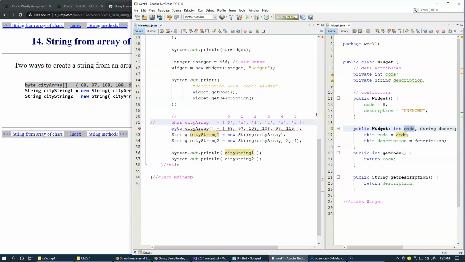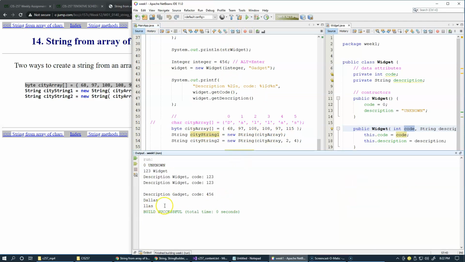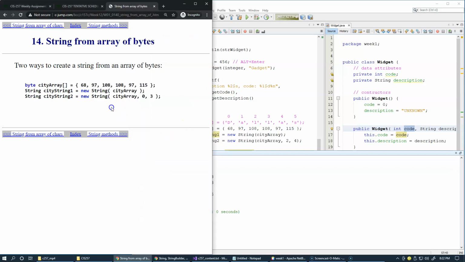So right here I just comment this out and replace it with a set of bytes, and you will see that the same thing happens. We get the same exact result from this. So both arrays of characters and arrays of bytes can be used to construct strings.